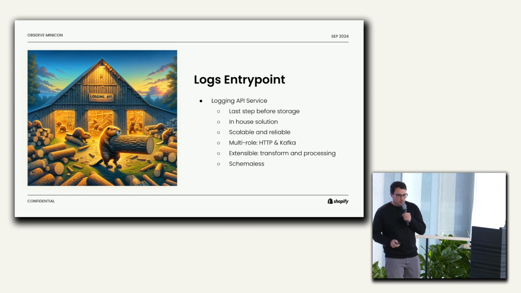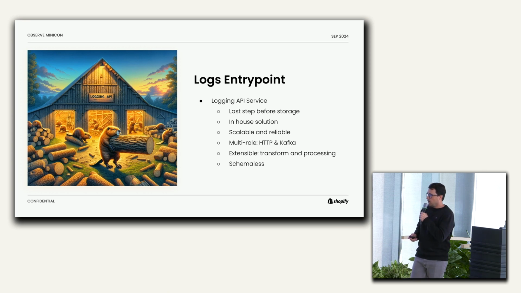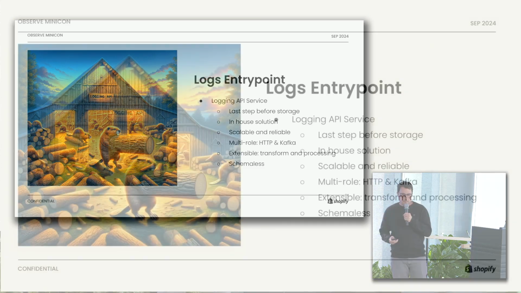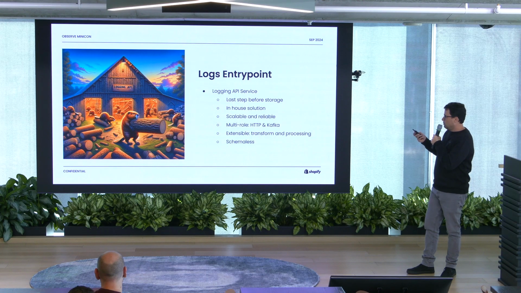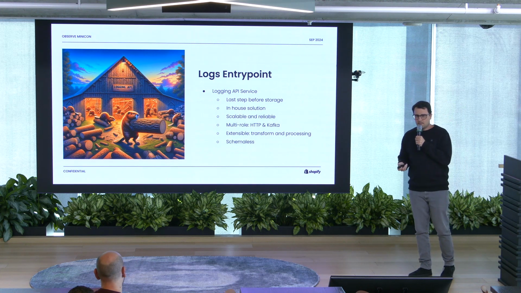Right, the other important transport component is the logging API. This is the last step, as I said before. The log is stored in ClickHouse. It does not matter what path a log event has taken, it will always land at the logging API endpoint. This is a solution that we built from scratch in our team.